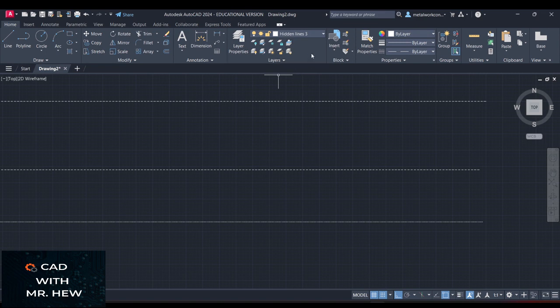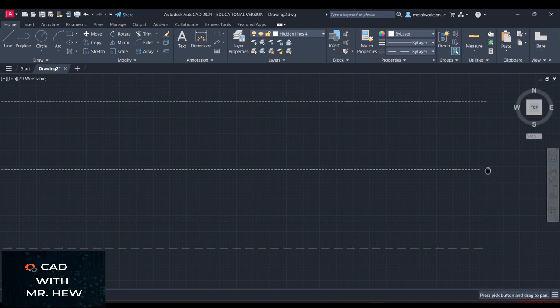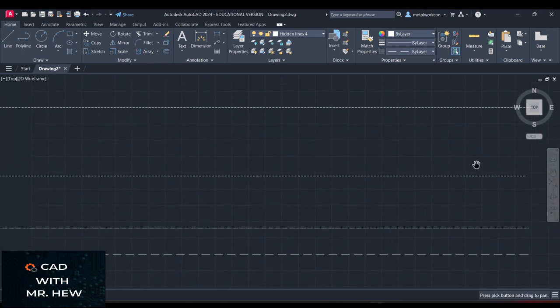All right. So we would have to change this to this one because the last one will be 4 up in the layer properties, right? It will be 3. We want to go to 4, so we're going to go line. All right. Right. So there is our dotted line, right? So this is how you would get a dotted line in AutoCAD to represent a hidden detail line.